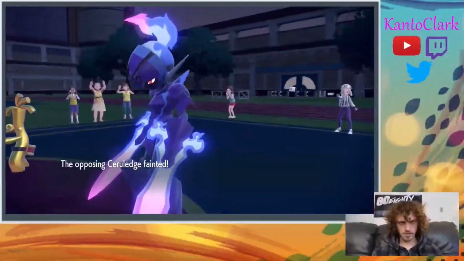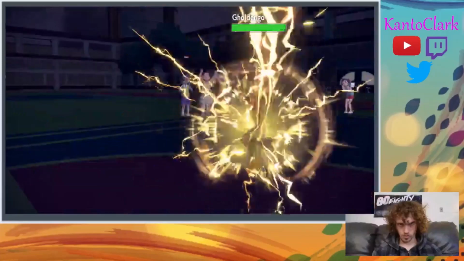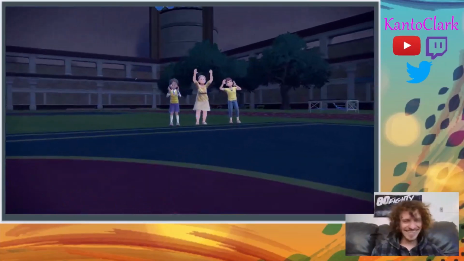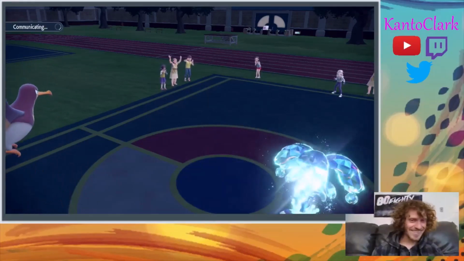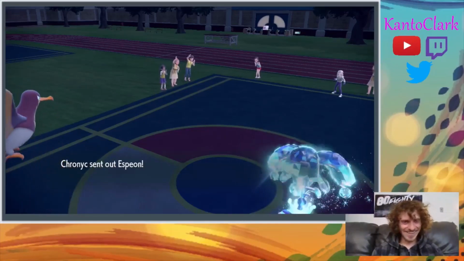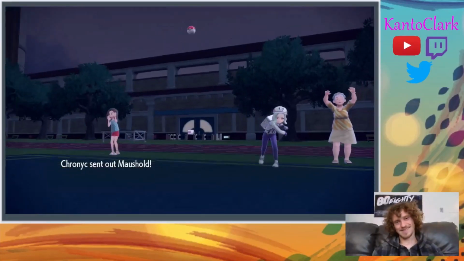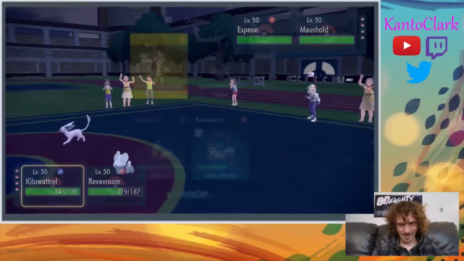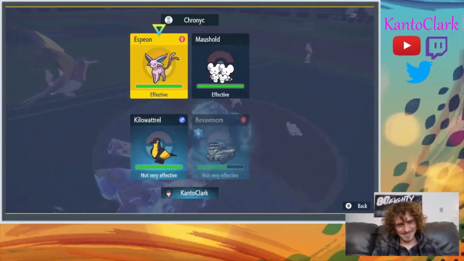So we get the KO on Scarlet. We should get really good damage on the Goldango too with this Thunderbolt. Yeah, I guess that's just the wind power difference right now. Yeah, I did not expect that. I'm not worried about Mousehold, honestly. We just have to KO Espeon right now. So let's do this.